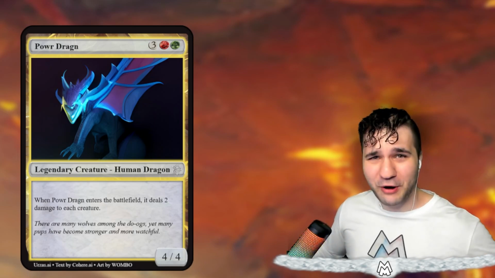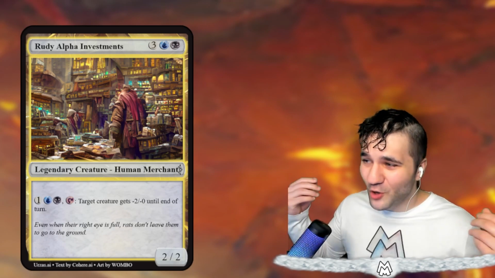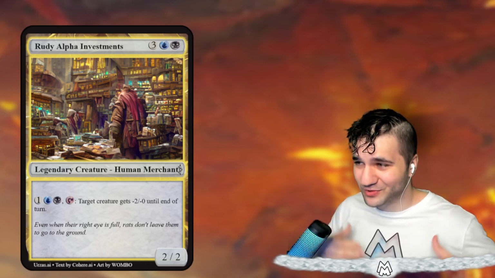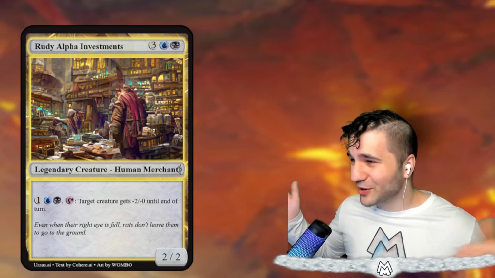So pretty cool there. And next up, we've got Rudy here from Alpha Investments. And if you notice, we've got a human merchant. And I think this art is just absolutely spot on. And that's kind of what I imagine that Alpha Investments is kind of like. The basement, whatever. It's just stock full of products everywhere. So very, very fitting there.